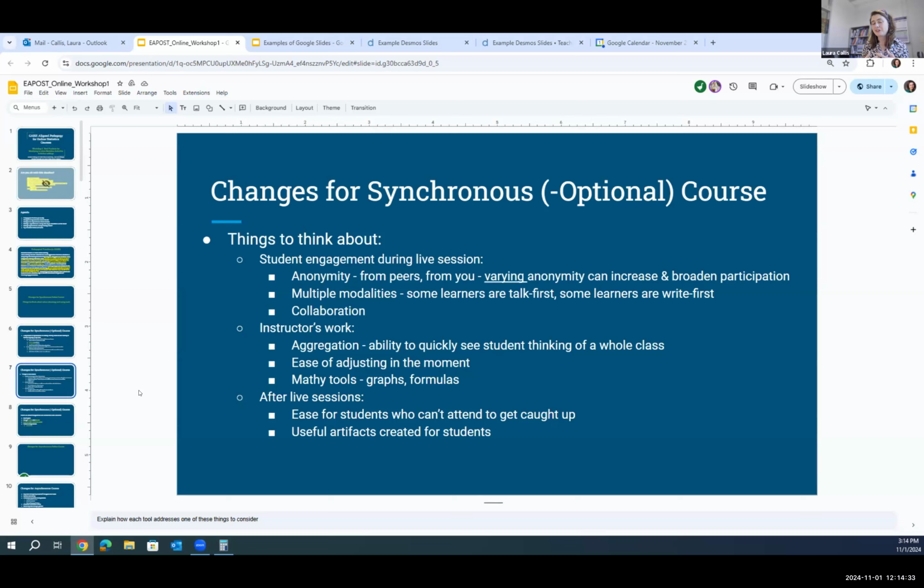They might not feel comfortable putting something into the Zoom chat with their name on it. So what tool you choose is going to offer different levels of anonymity. In Desmos, you can have students see their peers' work, or you can turn that option off if you feel like your students might benefit from a little bit more anonymity. On the other hand, there are students who need that accountability. They need you to know that this is their thinking in order to participate.